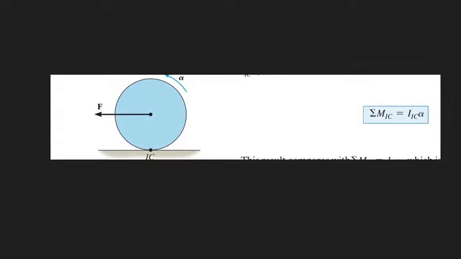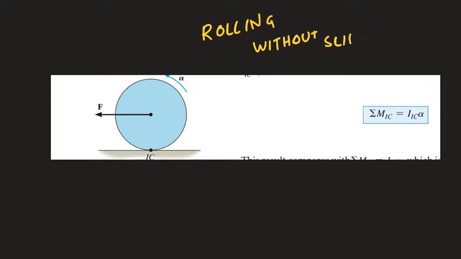And to our rescue, here comes the concept of instantaneous center. The concept of instantaneous center will help us reduce the complexity of the problem from that of general plane motion to pure rotation. How is it? Again, I will explain the same with an example. So here I have a disk. This disk is rolling without slipping. This is a very important assumption. When it is rolling without slipping, as I mentioned earlier, I can assume that this particular point has zero velocity.